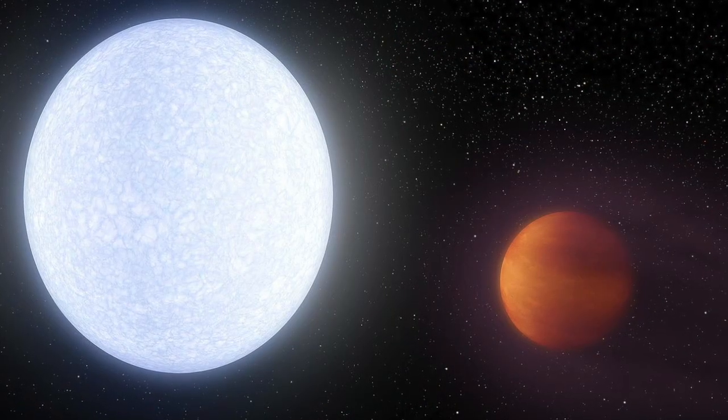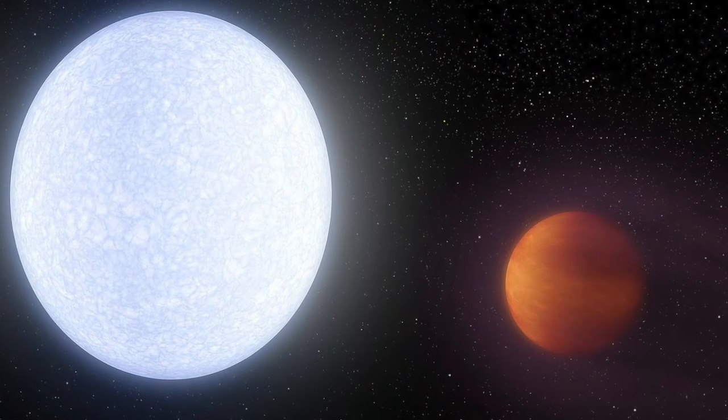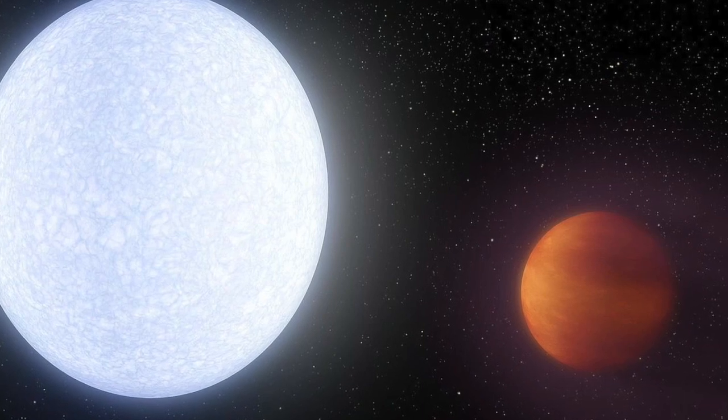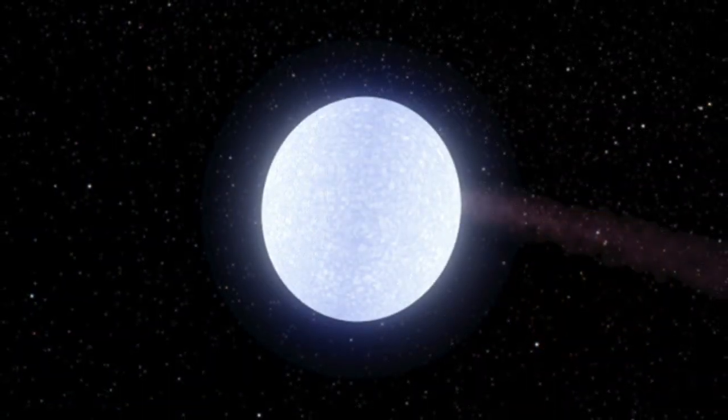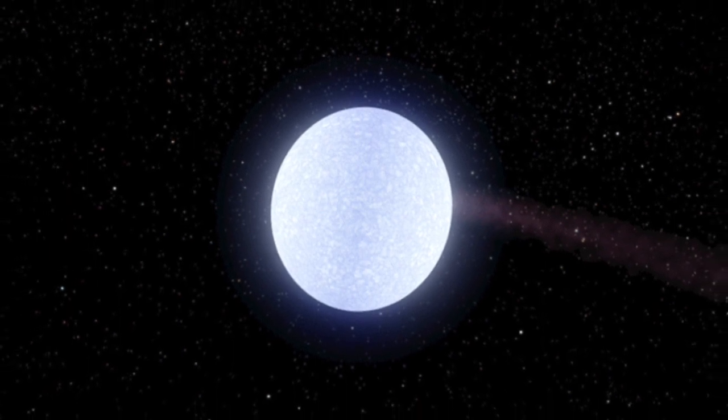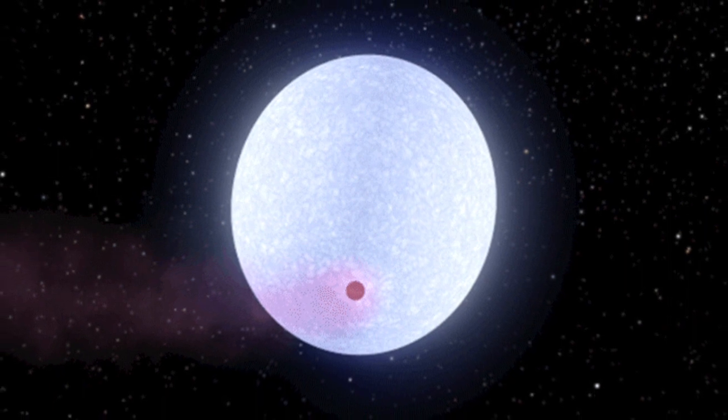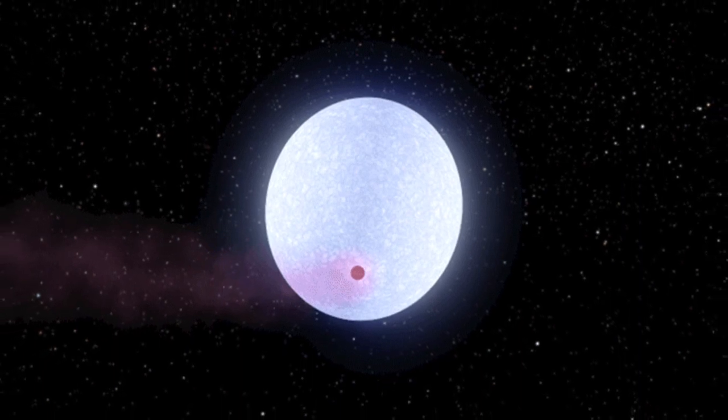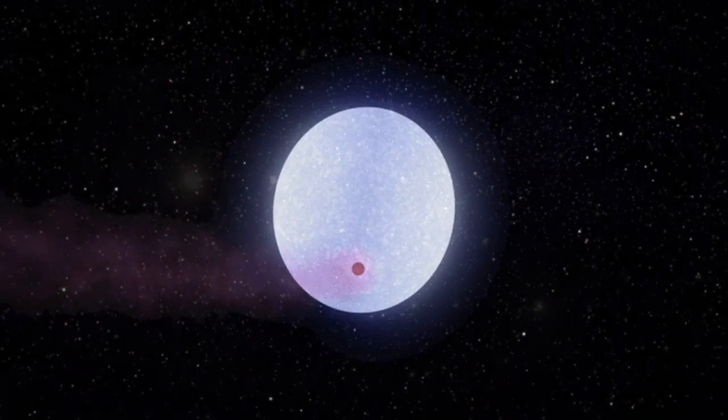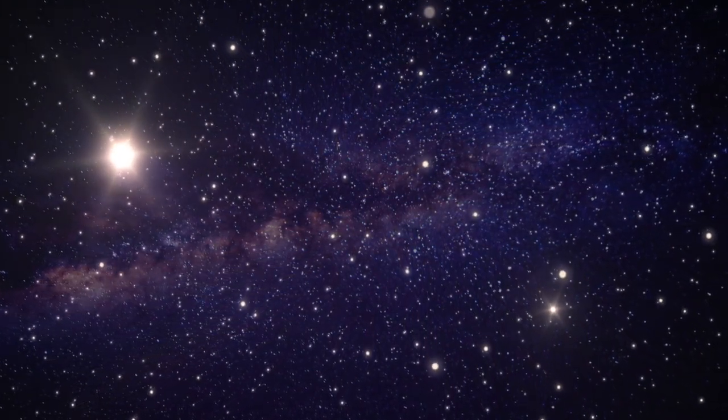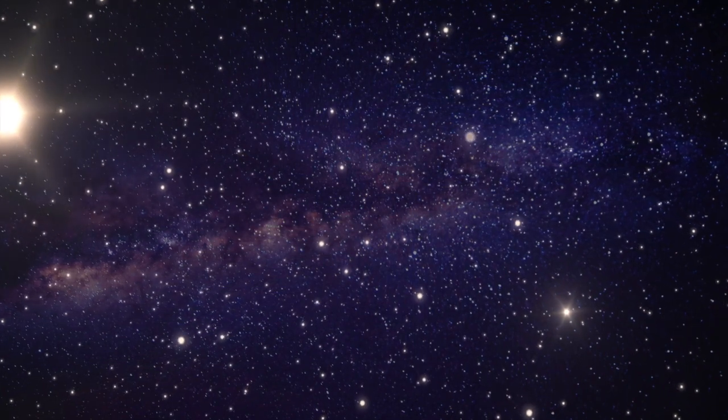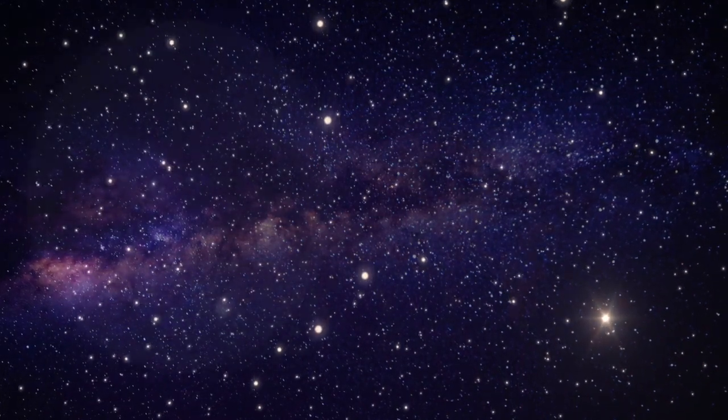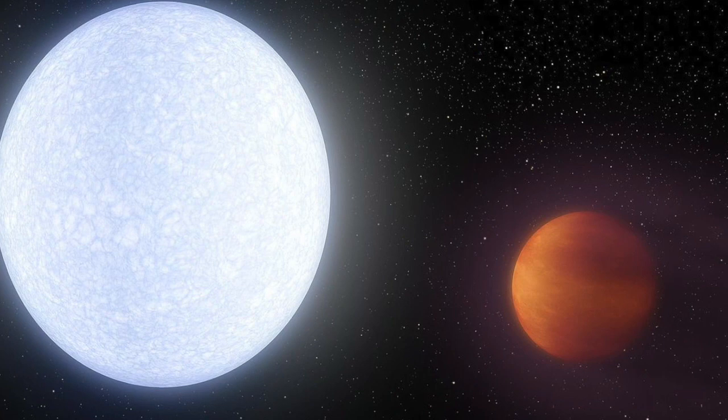Even though this is the first time iron has been detected in the atmosphere of an exoplanet, titanium has previously been detected existing as titanium dioxide in another hot Jupiter, Kepler-13ab. CELTS-9b is, however, the first time titanium has been detected as an element in an atmosphere. The planet's atmosphere has also been reported to contain hydrogen, which was identified easily compared to the complex analysis involved in the detection of titanium and iron. Studies done in July found out that hydrogen on CELTS-9b is boiling, leading to the assumptions that its steaming could be driving the heavy metals higher into the planet's atmosphere, making them easier to detect. Astronomers are still studying the atmosphere of CELTS-9b, hoping to discover other metals.